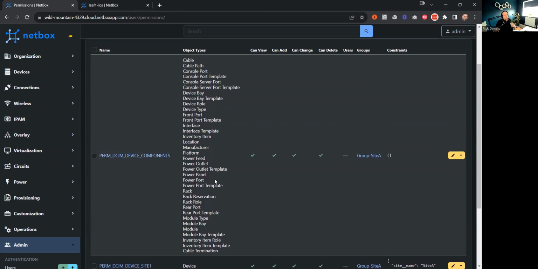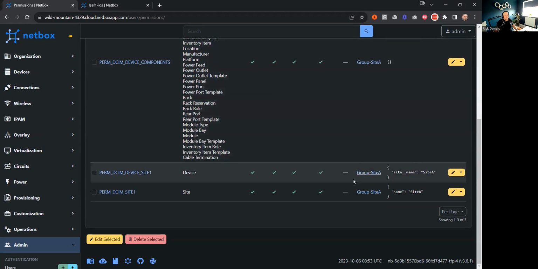But there's a further complexity to this, which is, how are they going to see all of the different components for those devices? Now, at this point, I've not put in a constraint. Okay. So I've just allowed them to see all of the components for all of the sites. And here is the thing that you need to understand about using these constraints, is that at the point that you specify this object, each object is going to have a different set of fields associated to it. So your expression here, and your filter, is going to be a little bit different because there's going to be different fields for that object that you're going to need to specify and work with.